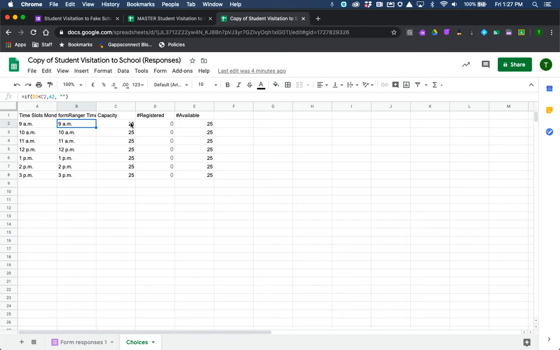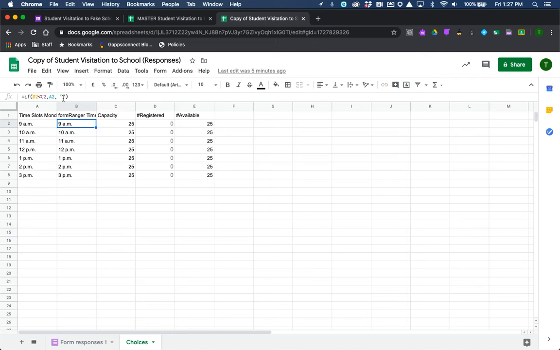So otherwise, if that's not the case, if this doesn't meet that requirement, then it's going to be blank. So this is the whole idea: we're not going to actually see that time slot if it doesn't meet the rule of D2 being less than C2. Okay, so already you might be thinking, I have no idea what she's talking about and my head already hurts.